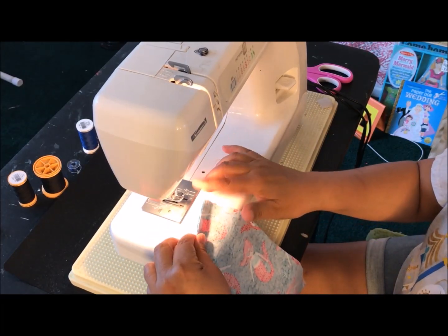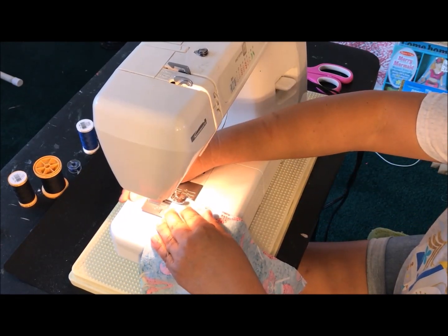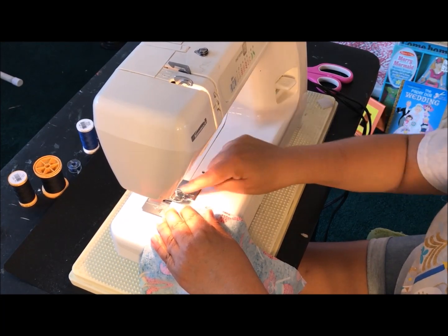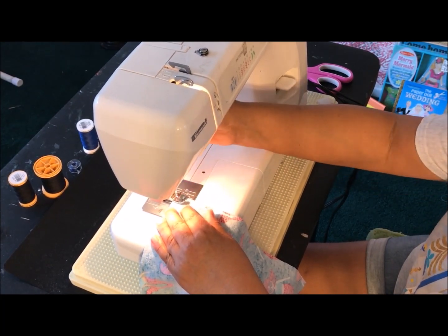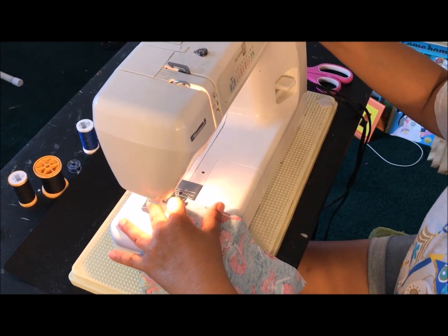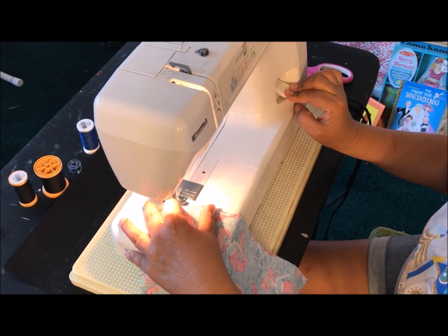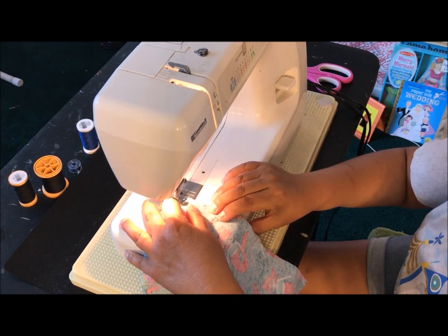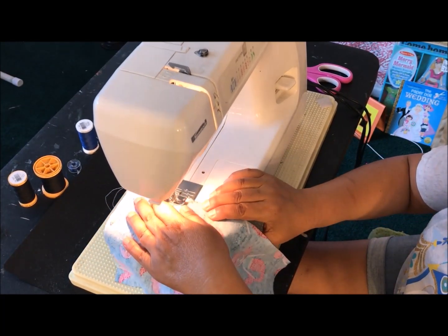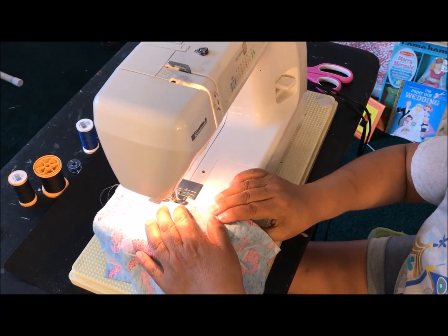And so what I'm going to do is I'm going to start right here at this corner, and you can do about, I think this is about 1/4 inch, right here to the end of the sewing foot. And so it's just a simple straight stitch, you guys. And so I'm going to start out slowly like this, and then I'm going to back it up to lock this stitch. I always like to lock my stitch. And then we're just going to sew all the way around, keeping this right next to this sewing foot.